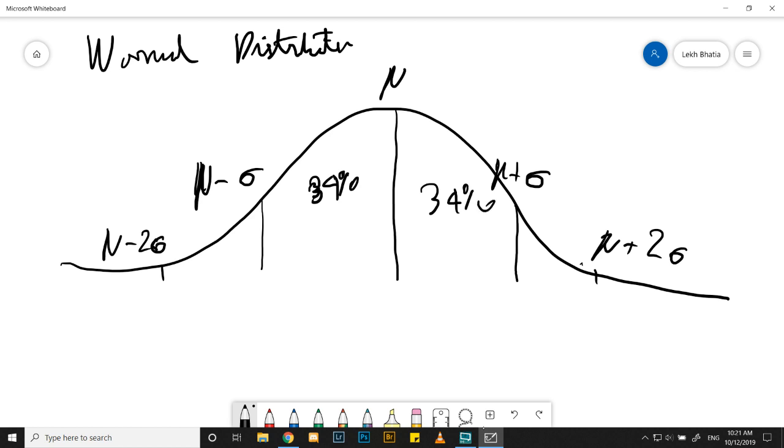34% stays here, and then you have smaller values as you keep going over here. So if the standard deviation was larger, 34% of the data actually has to spread itself out and become larger to correspond with it. So that's what mean is, and that's what standard deviation is.